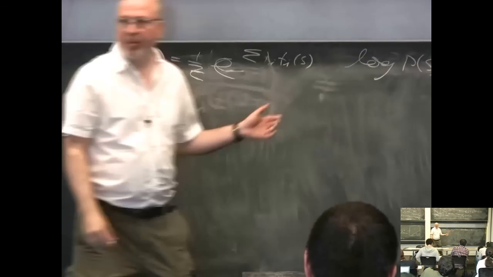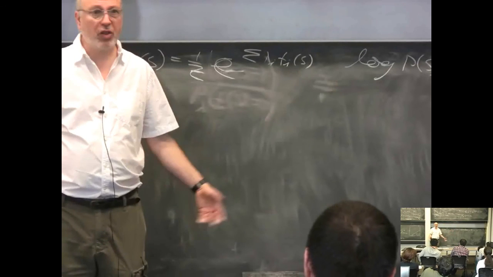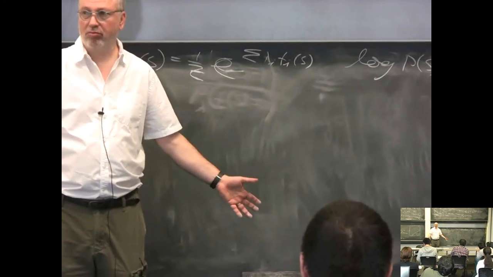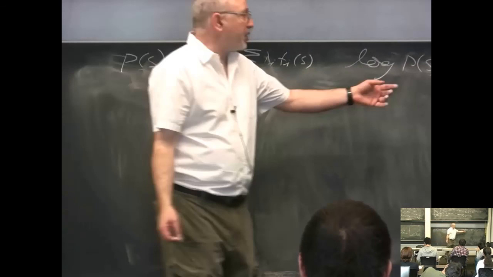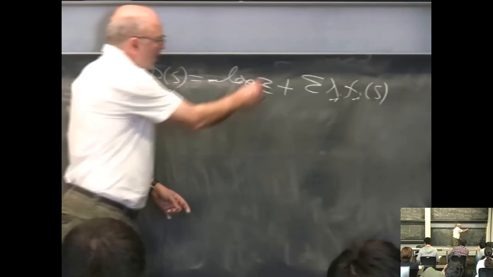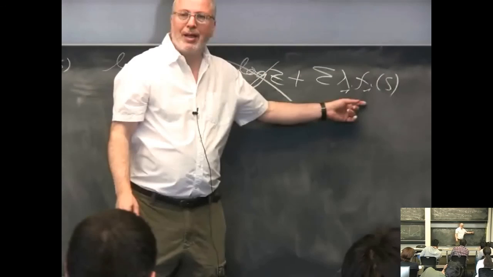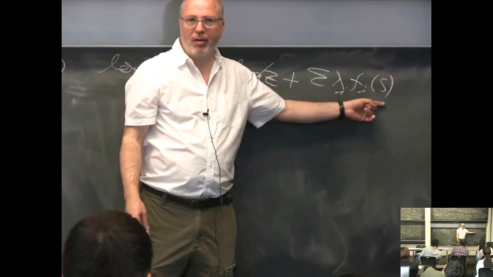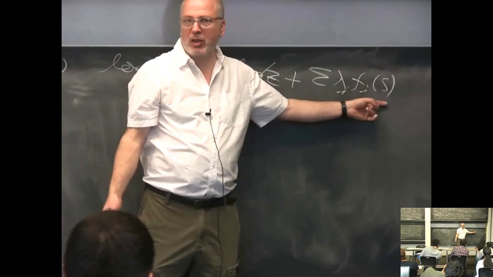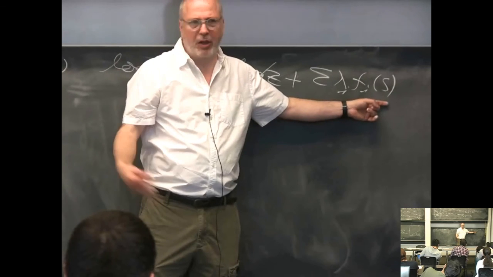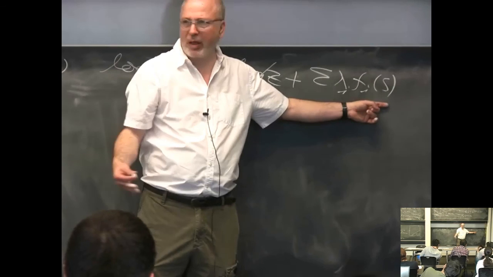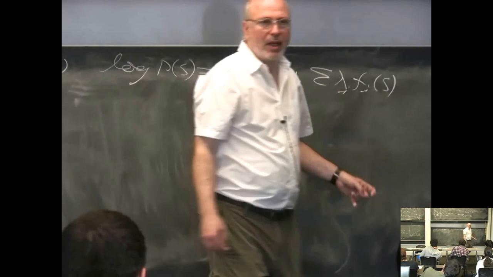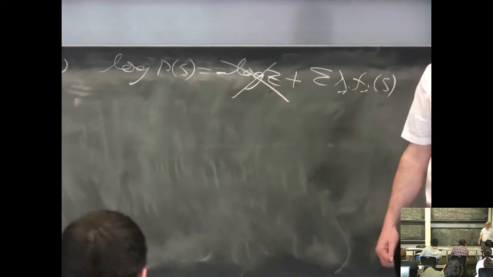You can think of the log probability as a score function. It's just a score, such that a better sentence gets a higher score. If all sentences get this component, which is a constant, we don't care about it. Cross it out. What you get here is a linear combination of scores by different features. So you have F features or F graders, and they each give a score. If they're binary features, they give a score of 0 or 1. But they could be very complicated features, and they can give a score on a continuous range or what have you. The lambdas are the weights you assign to scores. So this becomes a linear scoring computation, right?